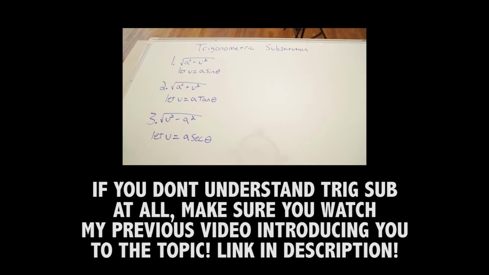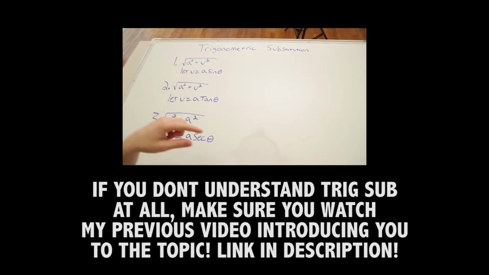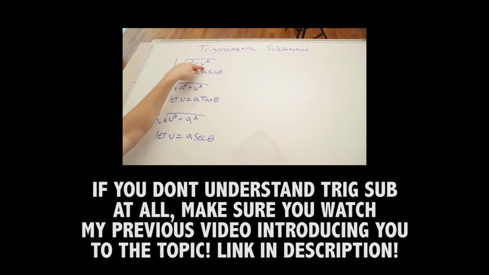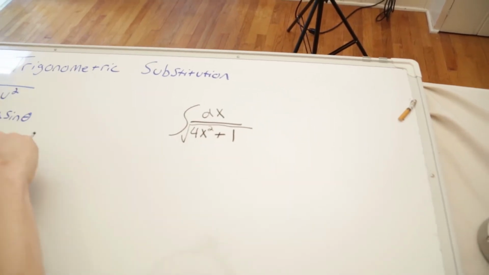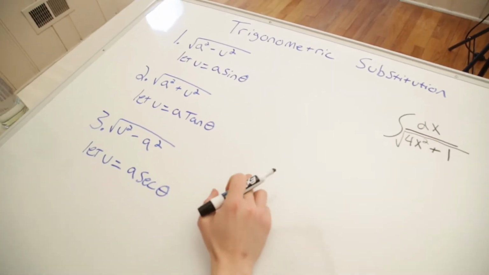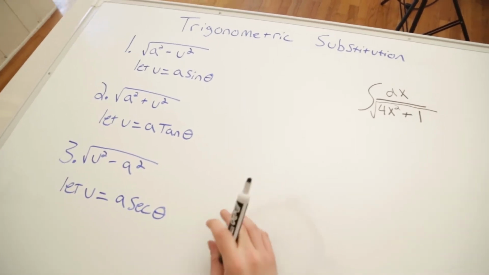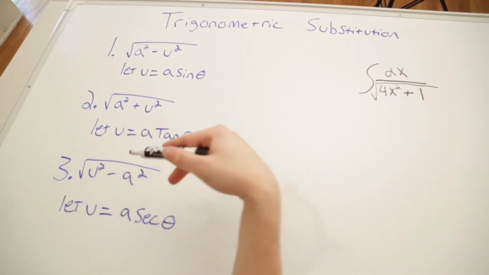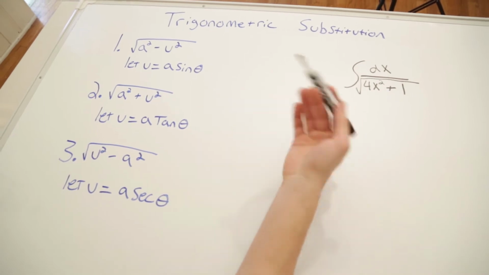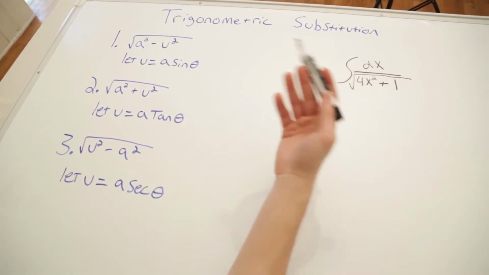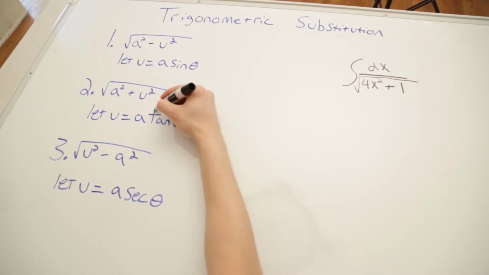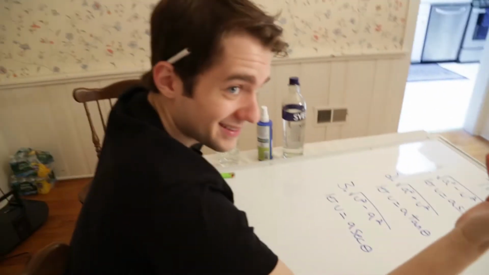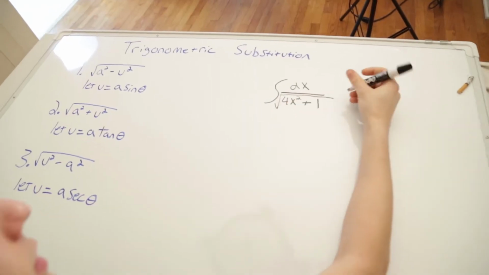So if you have an integral and there's a radical within that integral where you have a constant and u, a function of x or whatever, like root 4x squared plus 1. Back to our formulas. As I've said in a previous video, if there's a plus sign and we're using some kind of rule, it's tangent. It's just always gonna be tangent. Plus sign, tangent. You could also remember that the t is almost a plus sign, right? Am I right?